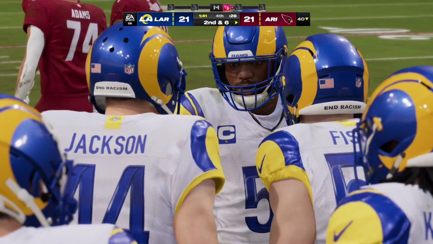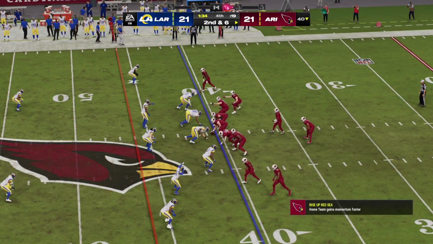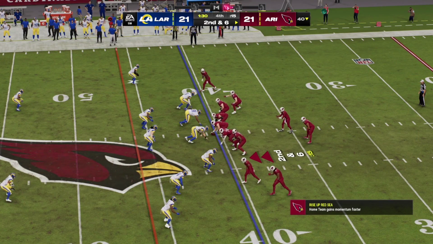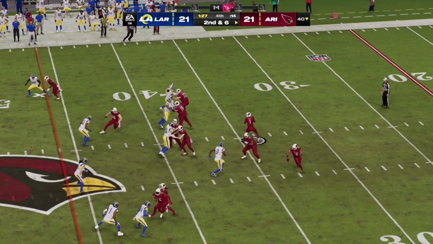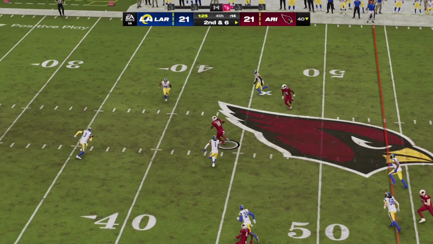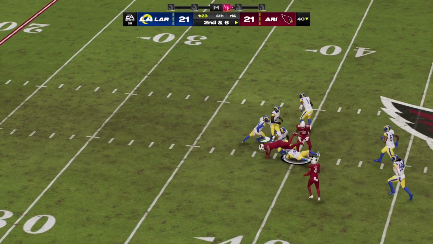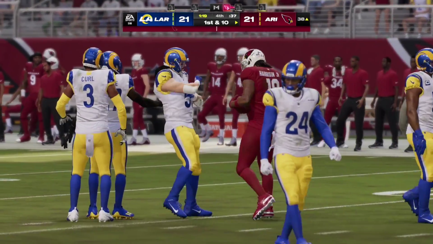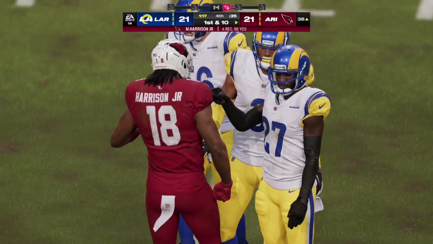Who's going to make a play, baby? It's all right. 2nd and 6 coming up. Murray to throw. Wide open receiver complete. And this is going to be another 1st down as the tackle is going to be made at the Rams' 38-yard line.